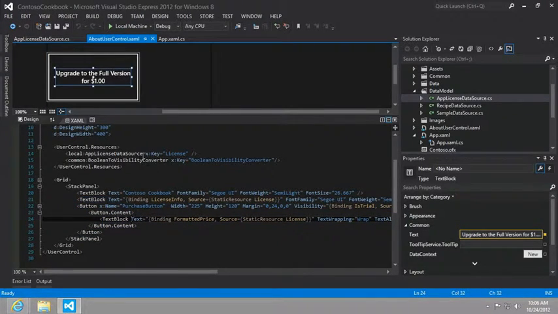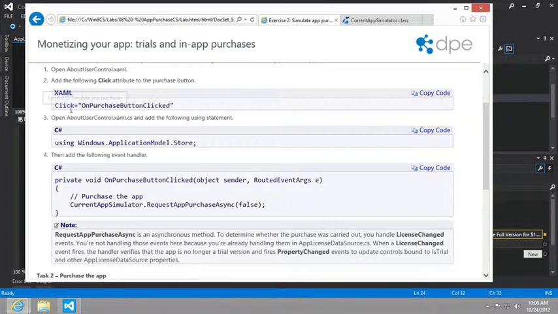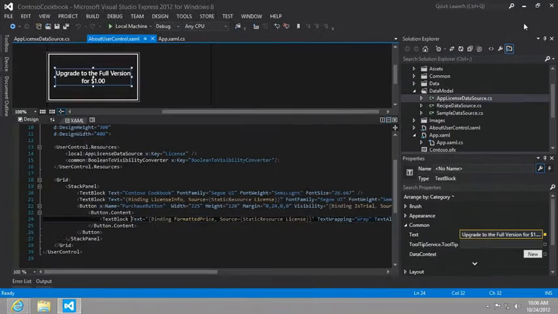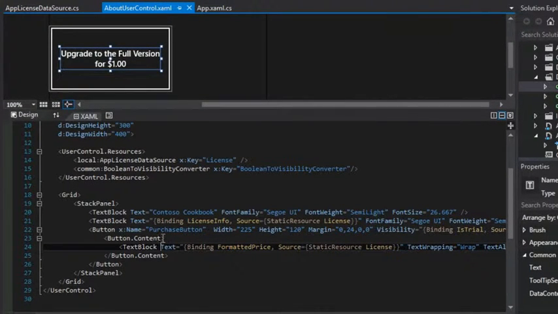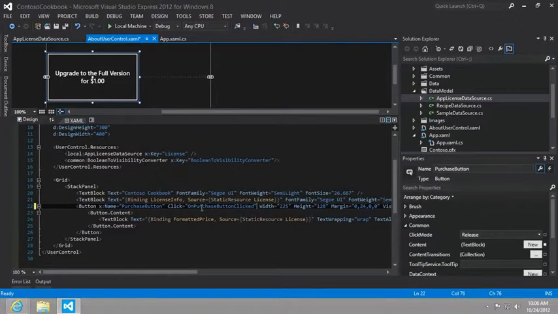Okay? So let's go ahead and start working through the instructions here. Let's go here, and we want to add this on purchase clicked event. All right, and so we'll need to implement this in the code behind.